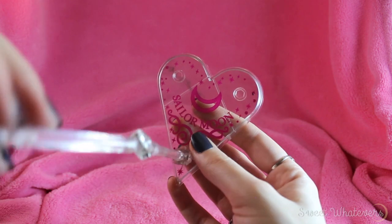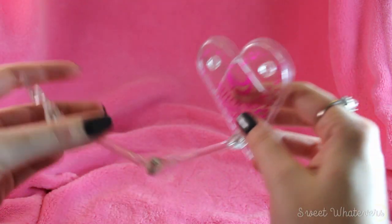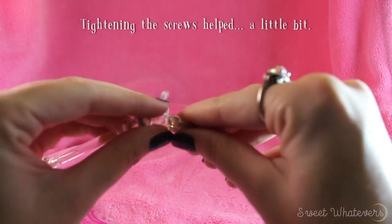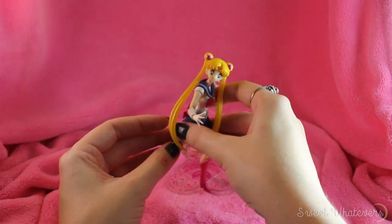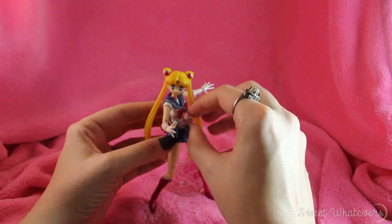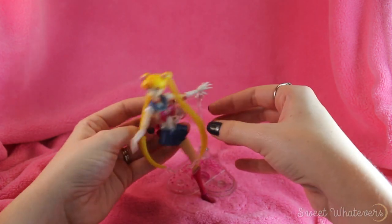Last and possibly least, we have the stand. I actually think the stand is the biggest problem with the bootleg edition — it's really weak and floppy. You can't really do most poses if the stand isn't able to hold her up. The claw pieces fall out really easily and it just makes her really difficult to pose when the stand itself won't stay together. I can deal with a bum leg, but if the stand's just going to fall apart then she's not very useful.